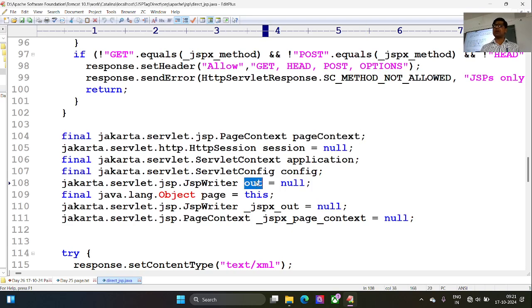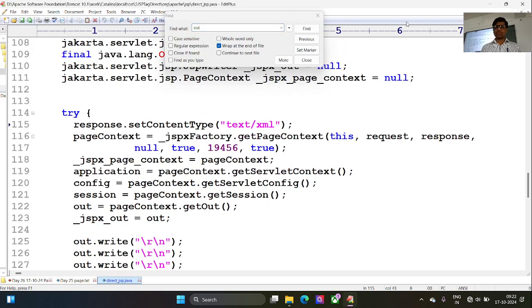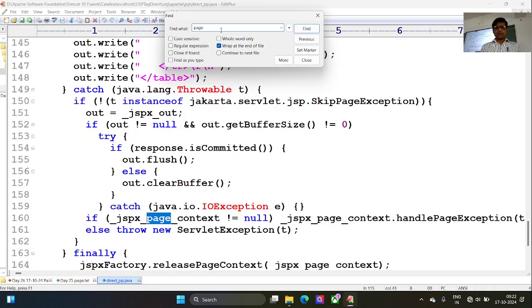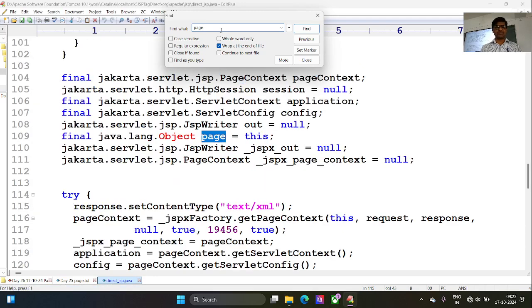Again, I will go into the difference with out later, but keep patience. I got the object of out. With page context, you can do more.